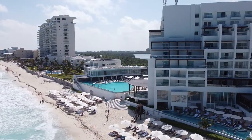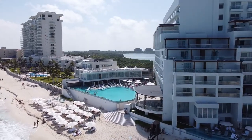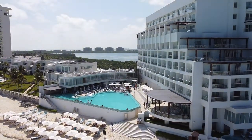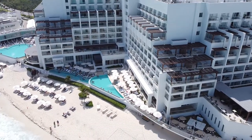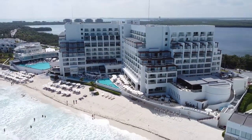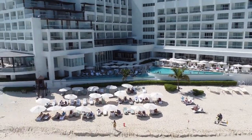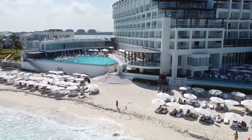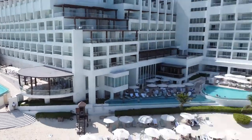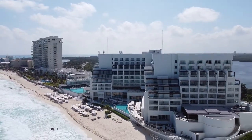They have two pools, one reserved for elite members, one for regular guests. And it's the same on the beach, an elite area and a regular guest area. Typically the loungers near the pool are taken up very early. They're reserved, and if you don't get up early, plan on spending your time on the beach, which we didn't mind. We liked the beach. However, it is sometimes nice to have a chair near the pool. The buffet is smaller, not anywhere near what you would find at a larger all-inclusive.